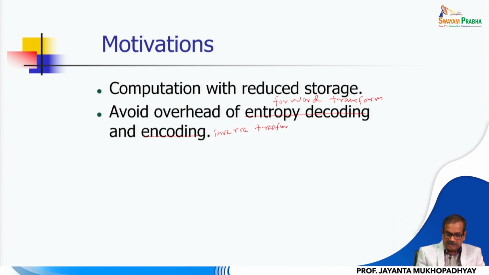Consider the sequence: you do the entropy decoding, get the alternative representation, that is the transform coefficients, then you perform the inverse transform to get the spatial domain, perform spatial domain operations, then perform the forward transform again to get the transform domain coefficients, followed by entropy encoding. That is what you do for spatial domain processing. Now in compressed domain processing, you do not require to perform the inverse transform and forward transform in that sequence.